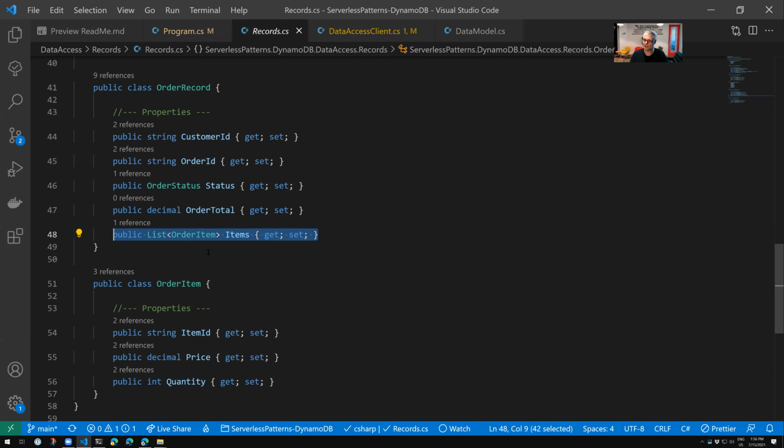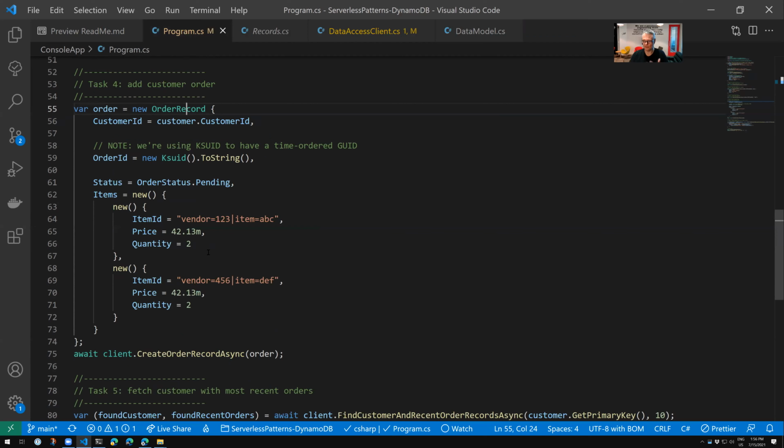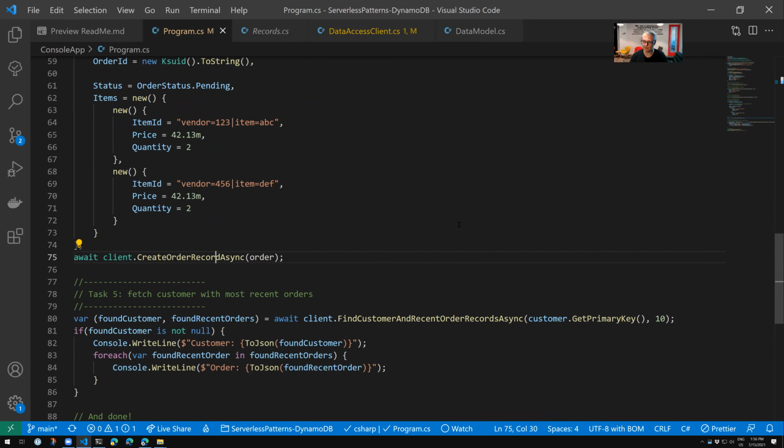But it's a design choice, and it may cost me in the future doing it so, instead of storing it as a different record, which then comes with its own modeling challenges. This makes it easy. Because when I have an order, I want the items. I can also omit the items. When I just want the order and some information about the order, I can say that I just want to get the order ID, the status, and things of that sort, and not the items. And so I save on bandwidth, although I still get billed for it. Cool. All right, so now let's go implement this.